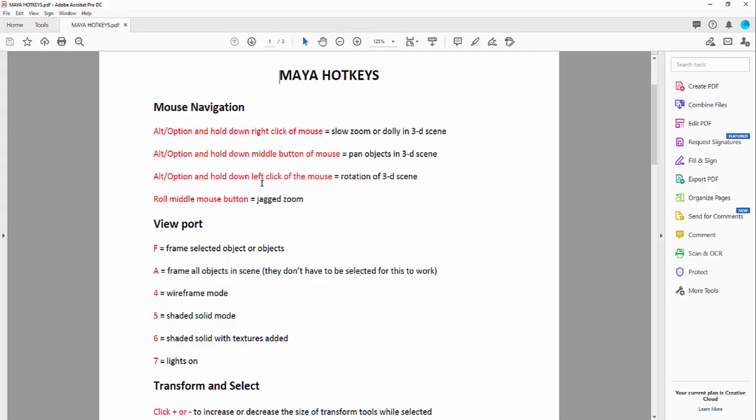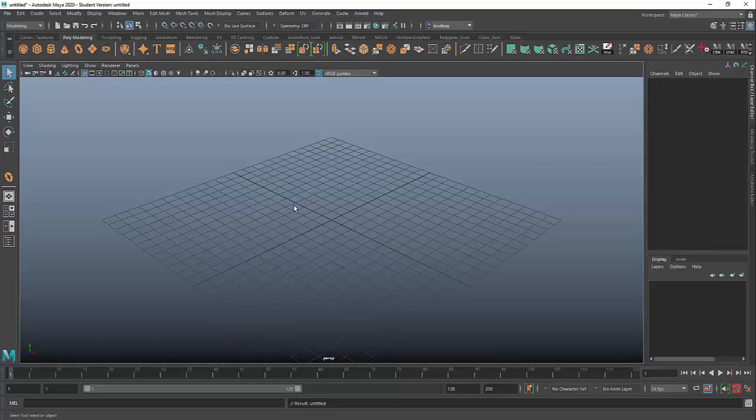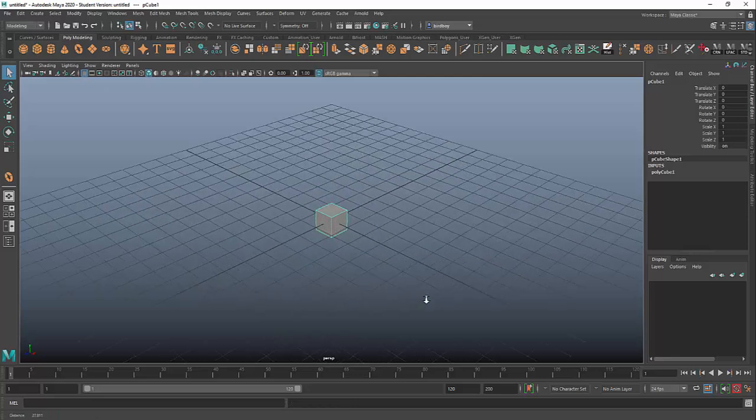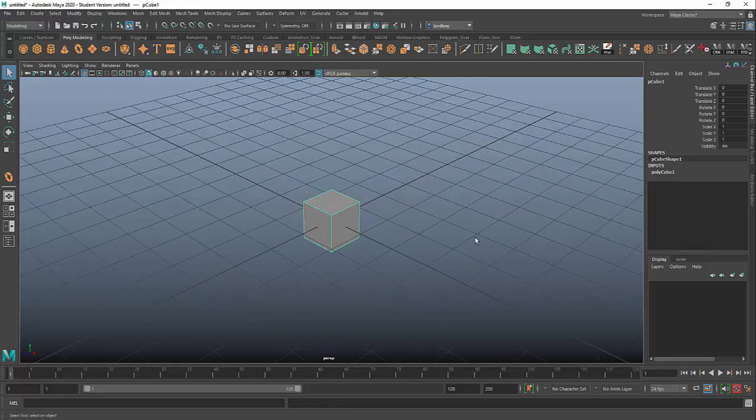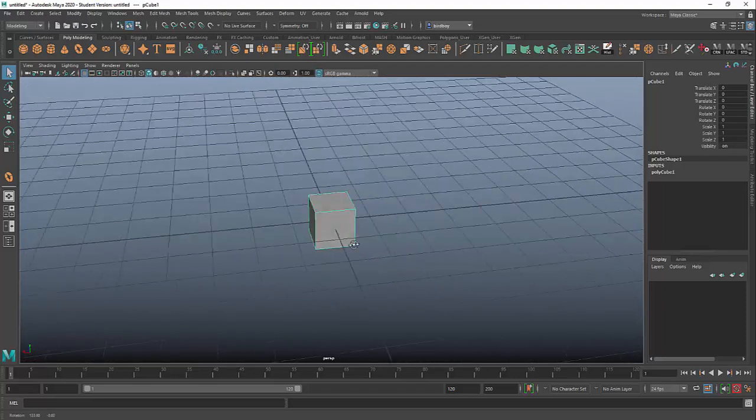This is sort of the basics of 3D navigation. You basically choose the Alt Option key with the mouse. So either left click, right click, or middle mouse button to basically do these. And we'll jump into Maya here and show you how this works. So let's go ahead and click on a poly cube here in the poly modeling shelf just to see it here. And if I hold down the Alt key and left click, I rotate.